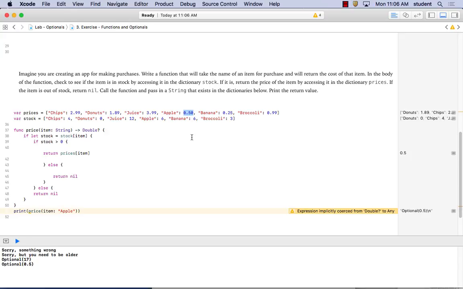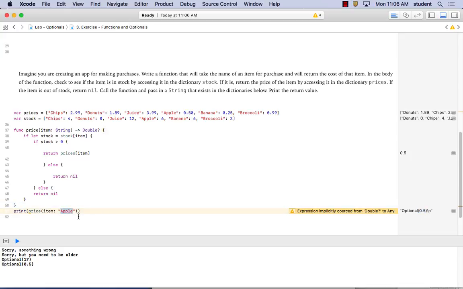So making a comparison. If let stock equals stock item, so we're comparing this one, is greater than 0. So we have it in stock. I got 6 apples. And how much do they cost? 50 cents. So we get an optional of 0.5 down here.